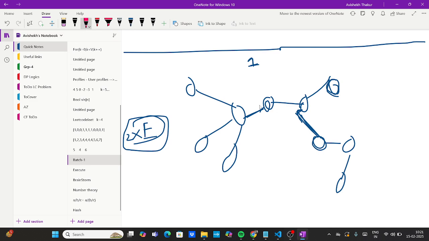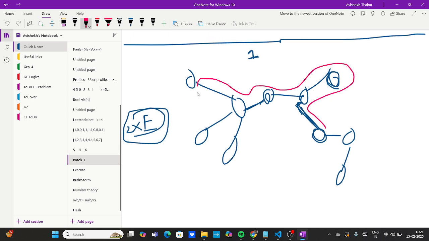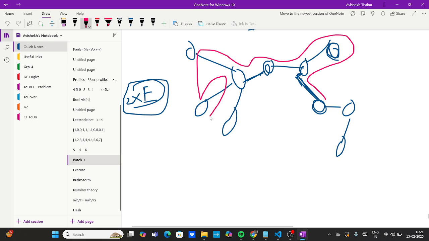In case you have a little doubt, maybe I can go like this, like this, like this. Something like this. Okay, there might be some better path, but yeah, you can understand, right?